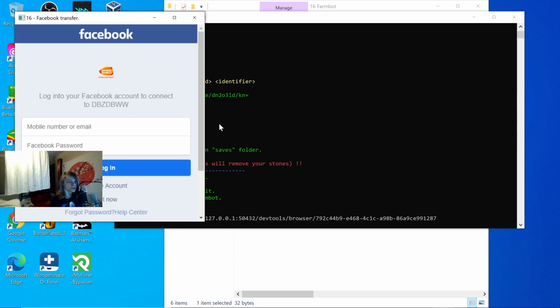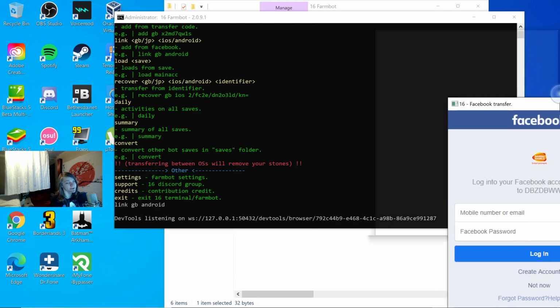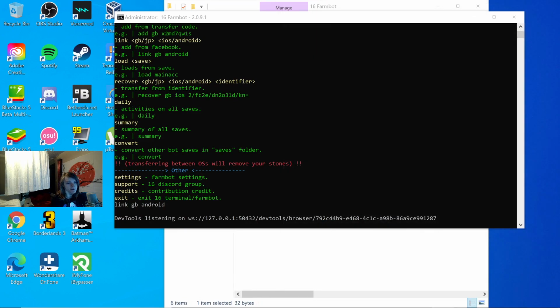There we go. Facebook transfer. Looks like all you do is log into Facebook, so I'm gonna do that. This is how you link using Facebook. Have your stuff linked to Facebook. That way you can just transfer it over to BlueStacks or whatever you're using after you are done.